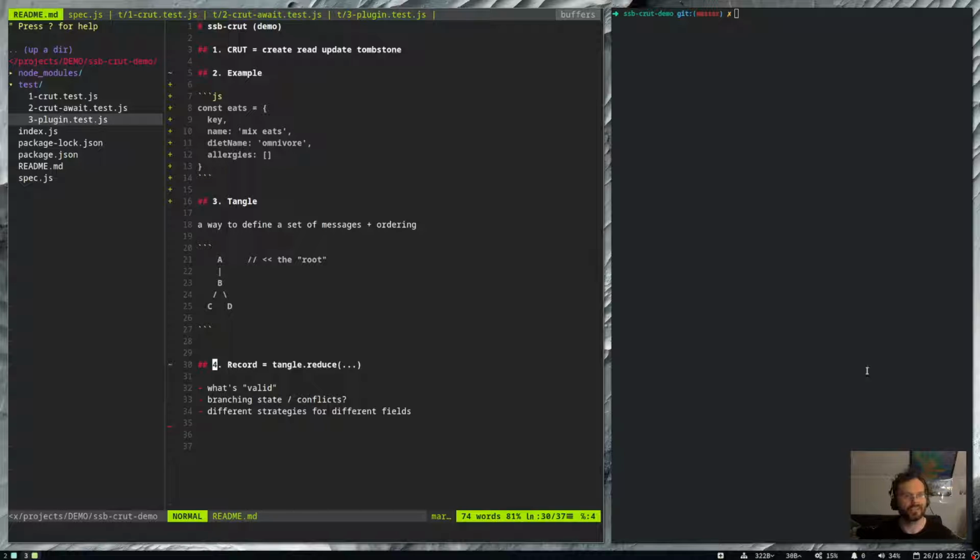So I'm going to dive straight into an example. This is an app that I've been wanting to build on Scuttlebutt for ages. The problem is I invite a friend over for dinner and I've forgotten what their dietary requirements are. So imagine if they could publish, or I could publish, here's what I eat.